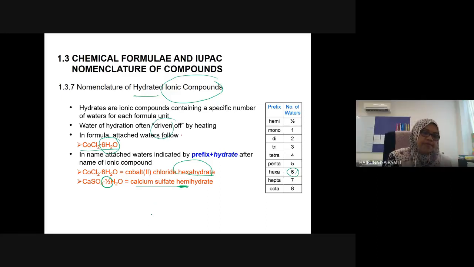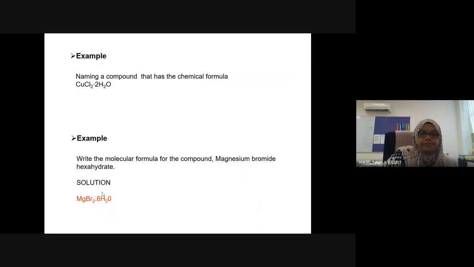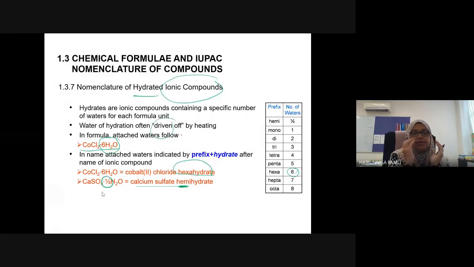Boleh. Okay. Previously ada student tanya, Miss, is it necessary to put dot in between CoCl2 and 6H2O? Yes, you have to put that dot. So if you do using your handwriting, make sure the dot tu is clear enough. Kalau you rasa pen ke pencil you tak berapa clear, you bulatkan sikit, nampaklah dot tu. Nak membezakan, itu adalah satu compound yang sama. Dia bukan macam different CoCl2, different water. Sebab kalau tak ada dot, nanti kita ingat, oh water is molecule, another molecules. So the dot here is very important.